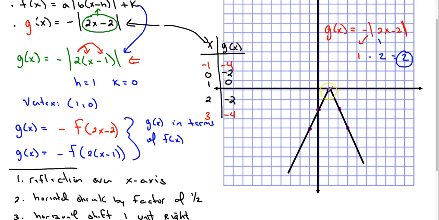You just have to realize which way you're going. So if you look at this, I'm going down 2, right 1. Down 2, left 1. Down 2, left 1. Down 2, right 1. Right? And that's just noticing because of my reflection over the x-axis. So you can get an idea of how many times you have to count. And again, this works primarily because it's an absolute value function. The absolute value function is linear.